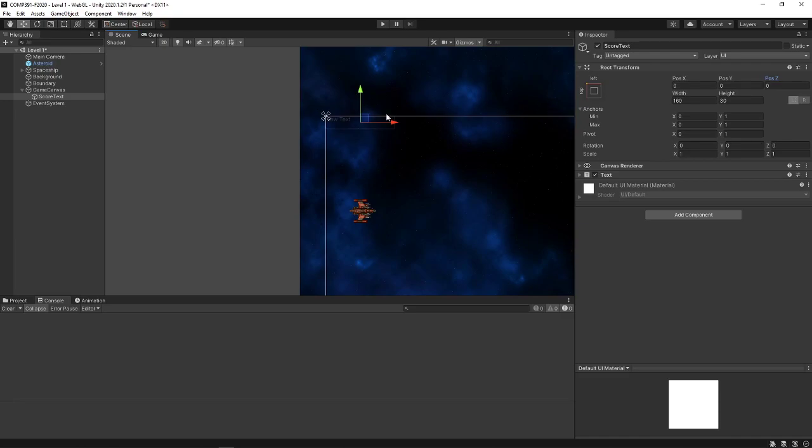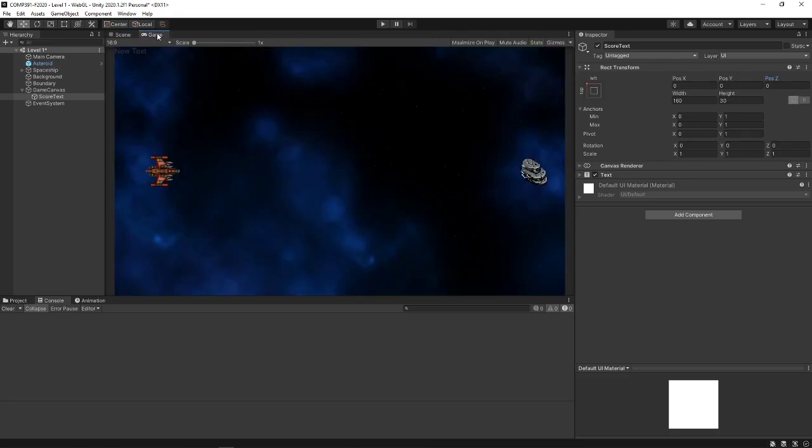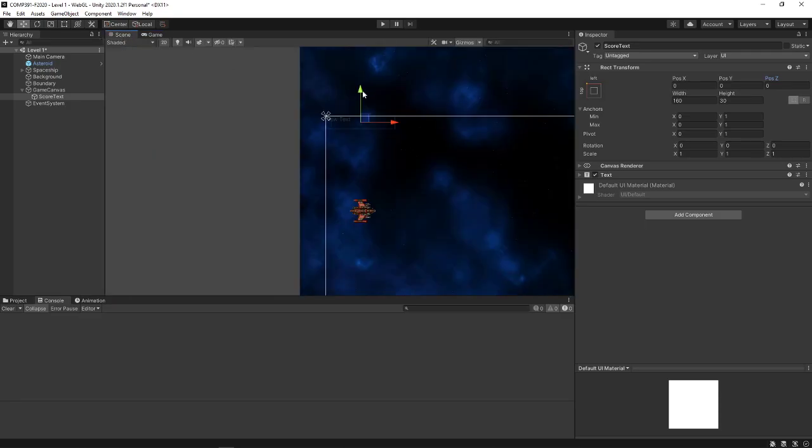Even by positioning this in the top left corner, I still want to have a little bit of separation from the corner. Because if I peer into my game right now, you can vaguely see new text. New text is right smack dab in the corner. Typically speaking, you don't want to have it right butted up against the corner. You want to have a little bit of breathing room. And so when you want to have a little bit of breathing room, this just means we're going to have to move it a little bit away and move it a little bit down.